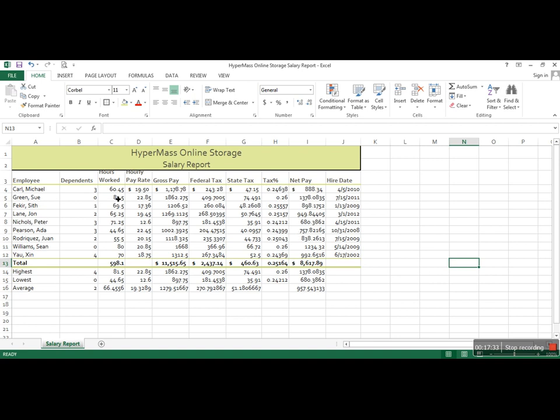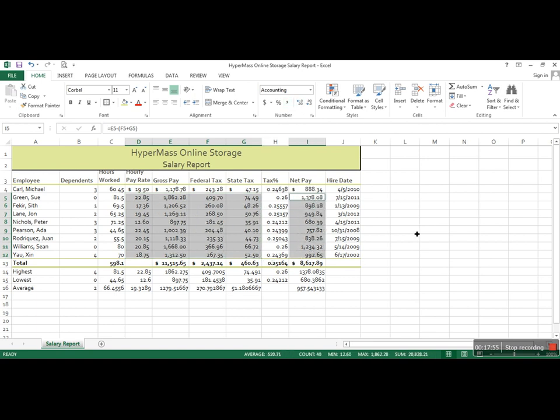These figures, D5 to G12, because we're skipping H, D5 to G12, hold the control key and select I5 to I12, those are getting the comma style.